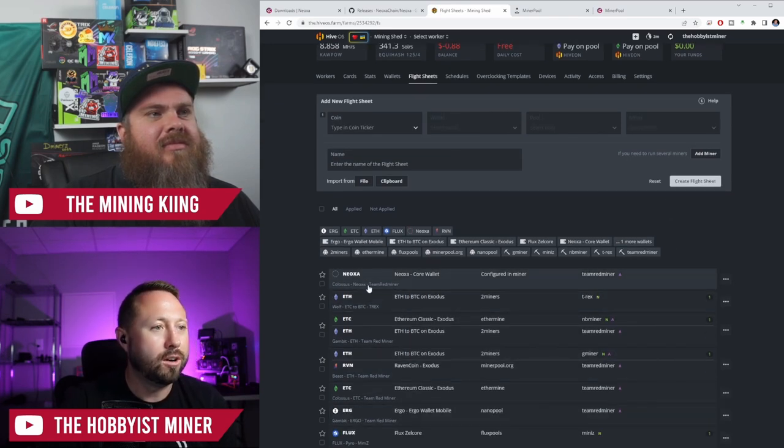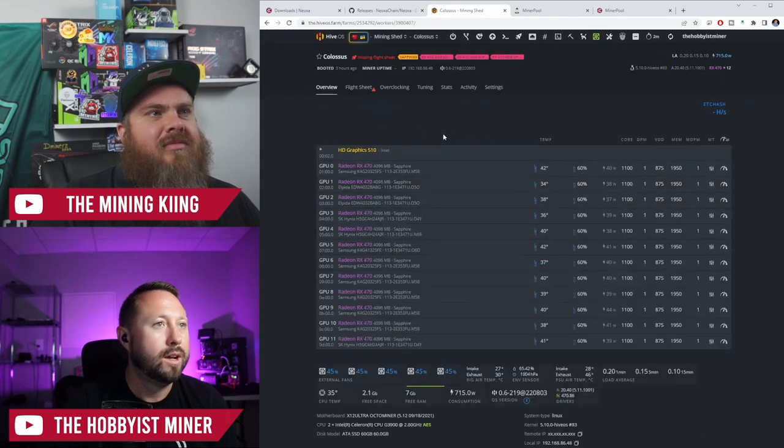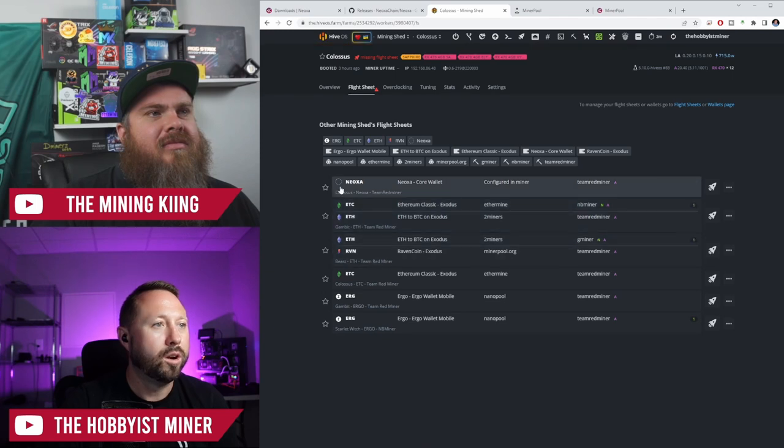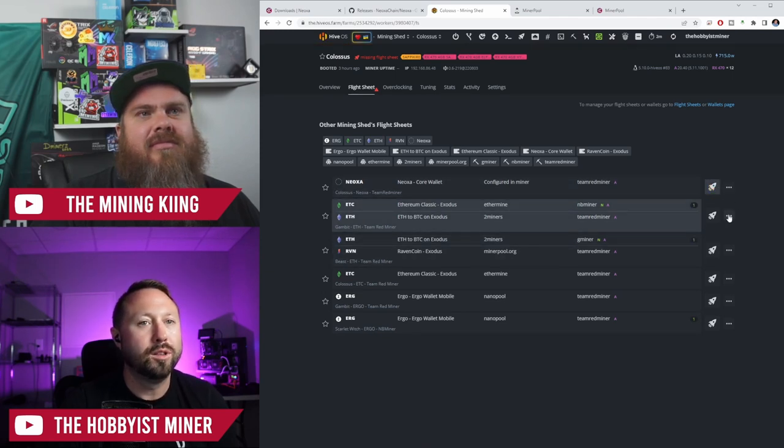Now that that's finished, there it is right there. So we're going to go back to our workers, select Colossus, go to flight sheets. We're going to find our Neoxa one, and we're going to go ahead and send it to the moon.